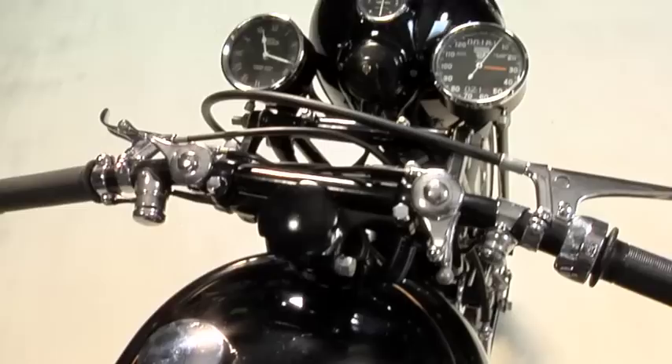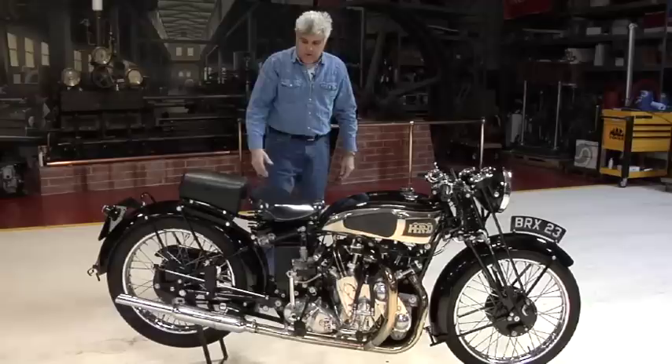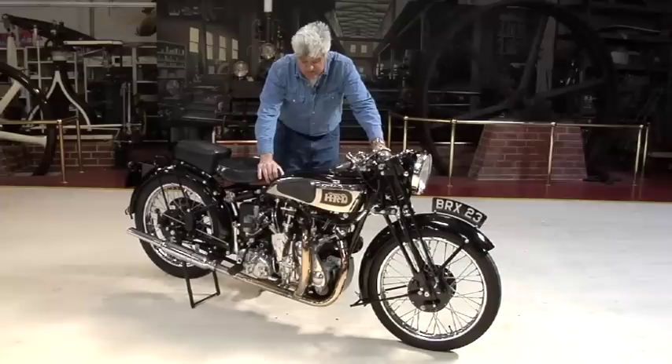I think this is one of the sexiest looking motorcycles of all time. You have your split tank here — this side is gas, this side is oil. It's got a gravity feed. Twin carburettors. Hairpin valve springs — very sexy, kind of fun to watch them go up and down. You've got your pillion seat and shock absorbers under the seat. Most motorcycles of this period — the Indians, the Harleys — were hardtails. This actually had suspension front and back. These are one of the best stopping motorcycles of the period. Most had a little six or seven inch drum brake; this had two, so you had double the braking power — and of course twice the speed of anything else on the road.